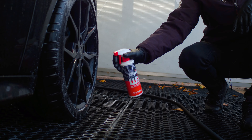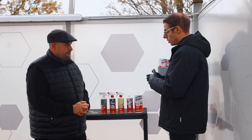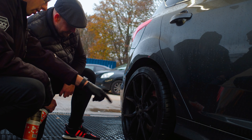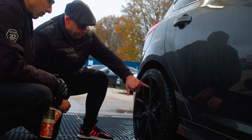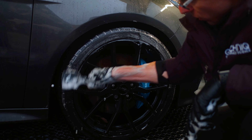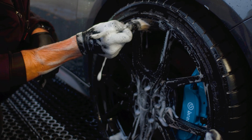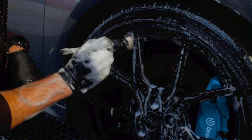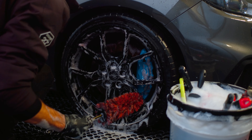You've then got the W6. The W6 Iron and General Fallout Remover does what it says on the tin. It was designed primarily as a fallout remover for paintwork — if there's any iron or metal deposits in the air that land on the paint, you spray it on, it turns purple, and it actually removes or starts to loosen them from the paintwork. You can see it working. If it's turning purple, it means there's something there. The downside is it doesn't smell great, but that's a necessity for the product to perform.